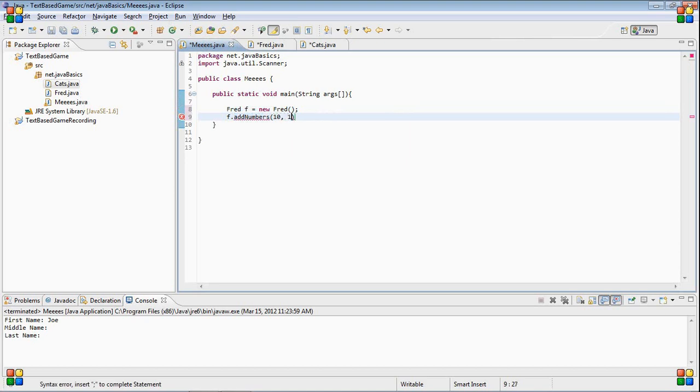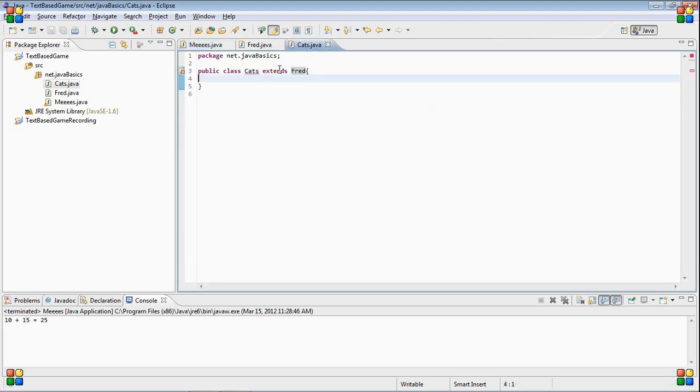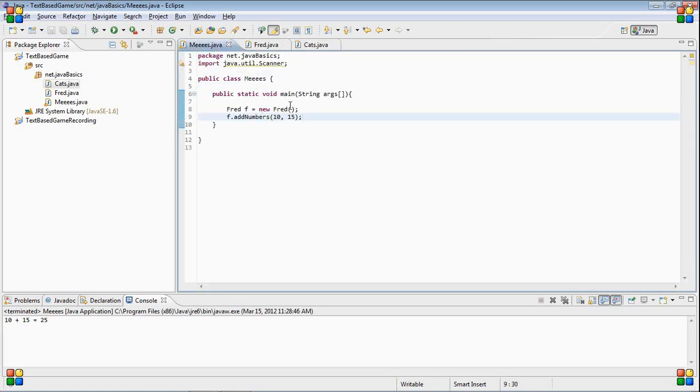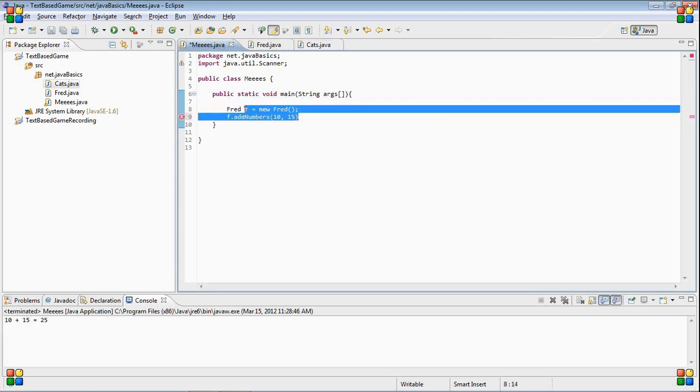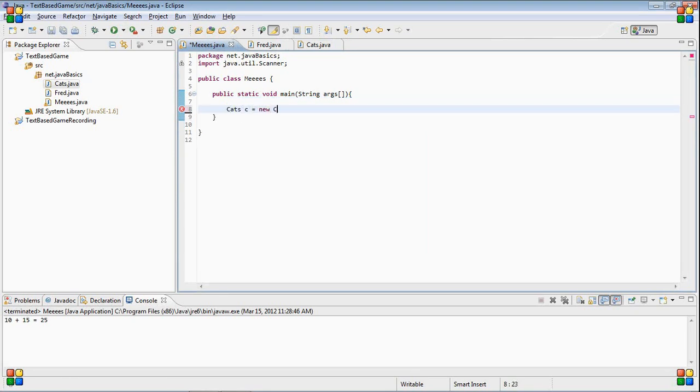10, 15. So 10 plus 15 is 25. So yeah, that's simple. But what extends does is now create a cats. So we'll just erase this. Cats, c equals new cats.